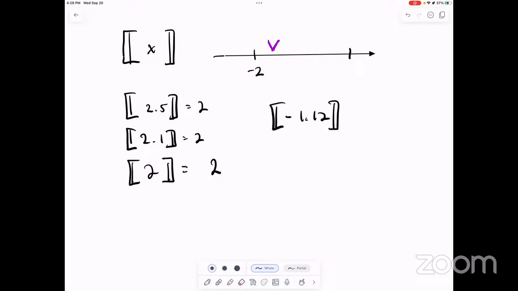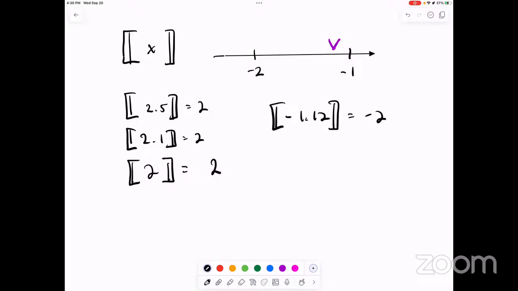is about here. So then what's the greatest integer less than or equal to negative 1.12? In other words, what's the integer to the left? The integer to the left, in this case, is going to be negative 2. Okay. So whenever we're working with the greatest integer function, you got to think about the number in question is between which two integers. And then if it's between two integers, you just take the integer to the left. If it's an actual integer itself, then you just take that integer as is. You don't move it. Okay.